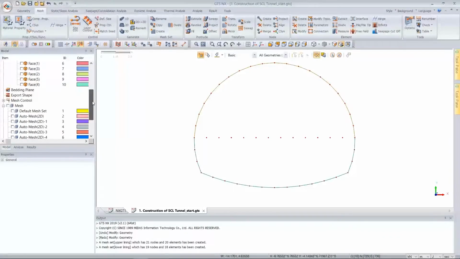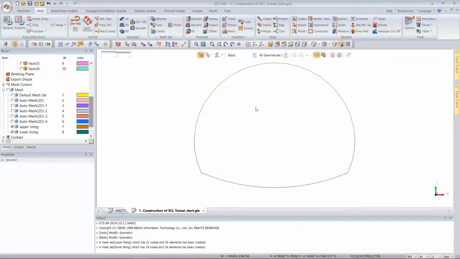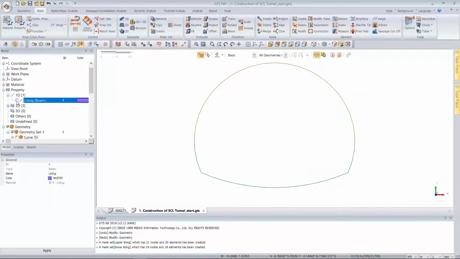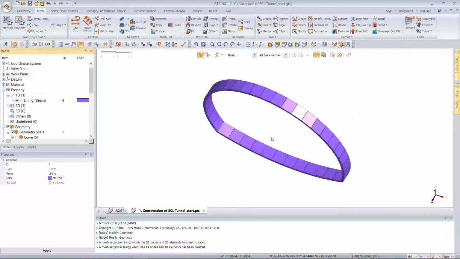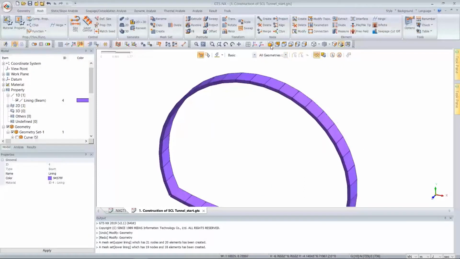So now you will see the lining only here. And as a tip, since we have defined the thickness for this lining section, under the works tree property, by using this hidden function, you can display the section of the lining with the thickness.